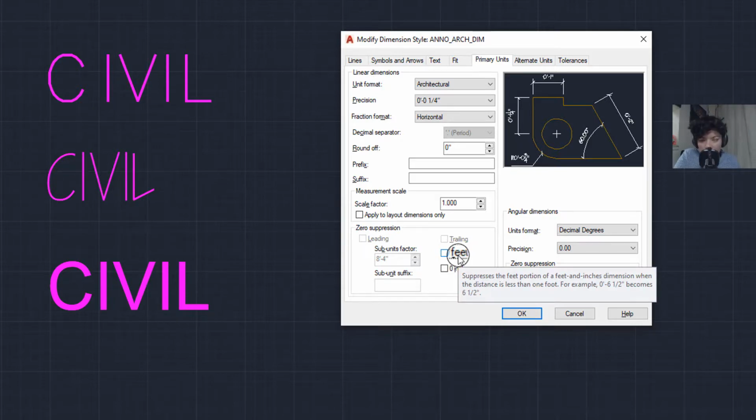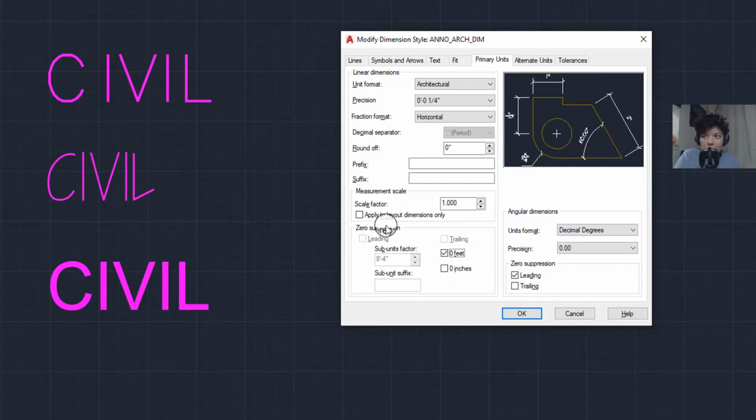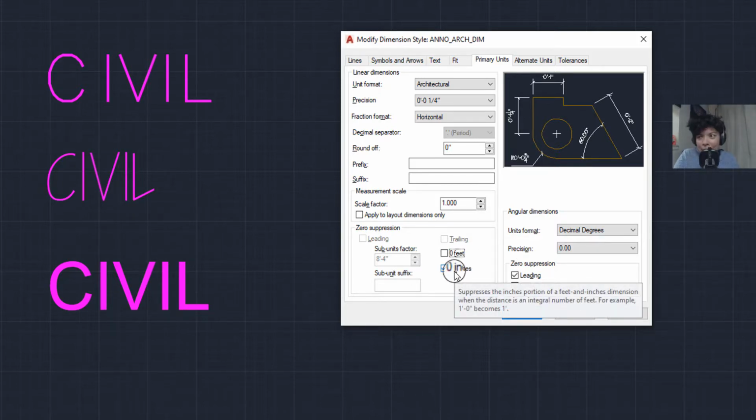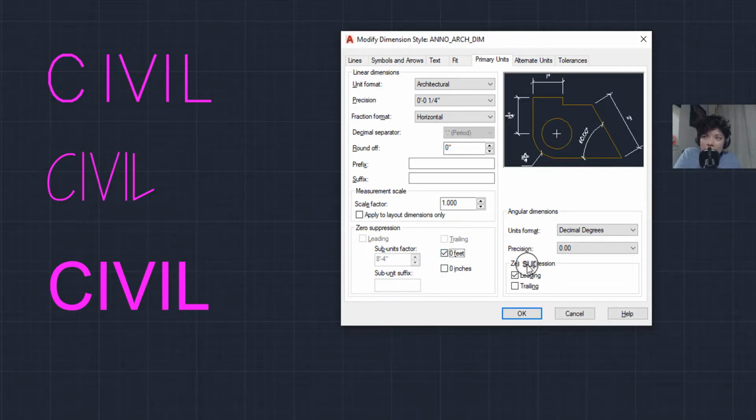So make sure you know how to activate the leading zero and how to deactivate the leading zero, which right here we can go ahead and start doing that. Also, if you have, let's say, just 1 foot dash 0 inches, you can always suppress the zero, but don't do that. Same thing with the precision that we were talking about with mechanical here. Please suppress the leading zero. Alrighty, so that's pretty much all you have to do for the dimension styles.